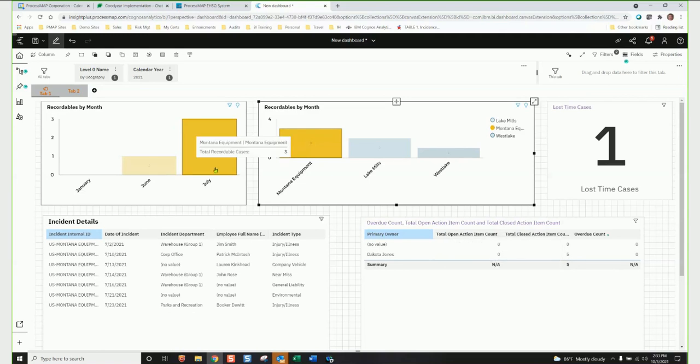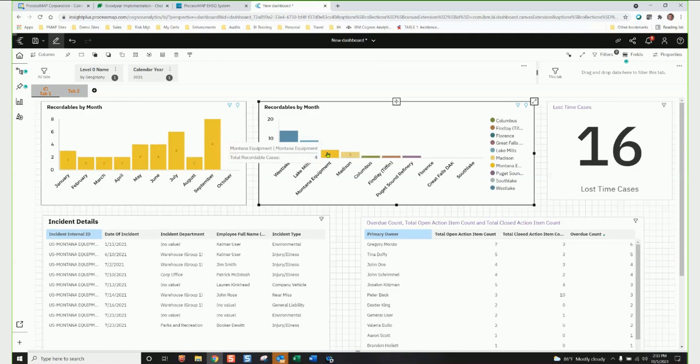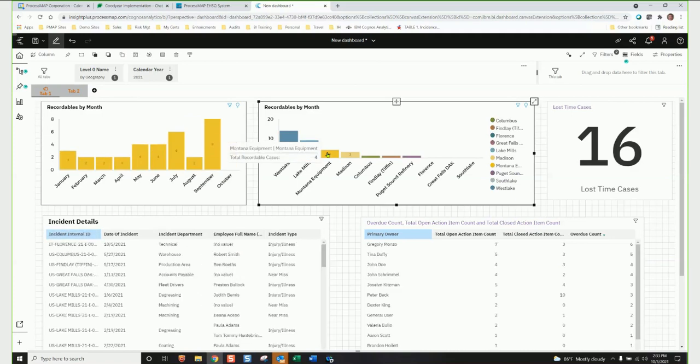So you can build your visuals for information that you want to tell a certain story, whether it's accountability, whether it's performance, whether it's identifying a root cause.